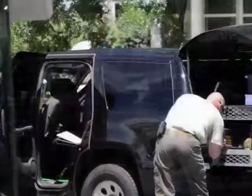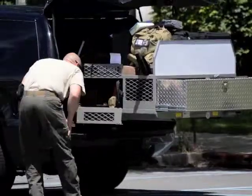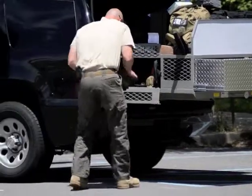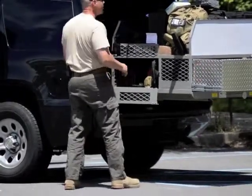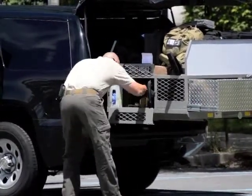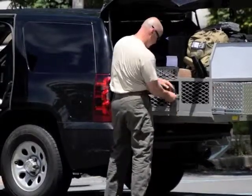Okay. So now what happens to it? We're going to take it, we'll secure it, and then what we'll do is we will call out our military partners to come out, and then we'll transfer it over to the military for a disposal. And they're going to explode it, or? Based upon their SOPs, it's possible that they could do either a destruction on it, or if they think it's inert, they might just handle it a different way and just keep it. And who are your military partners? It could be any of the branches, either Air Force, Navy, Army is pretty much the three branches that we deal with.